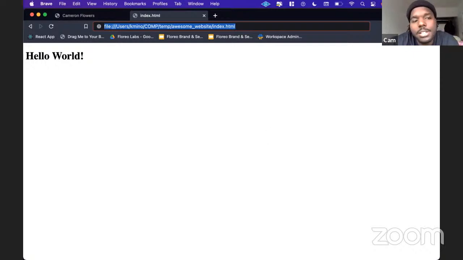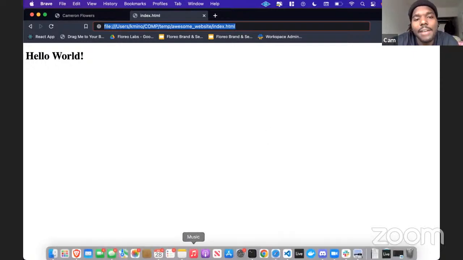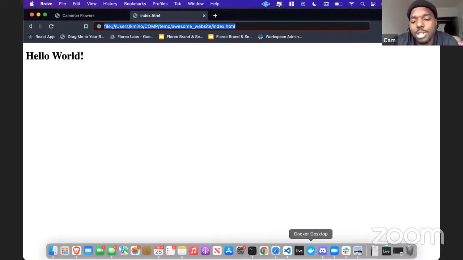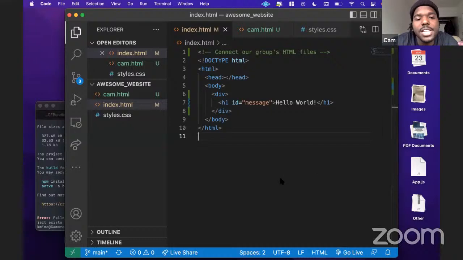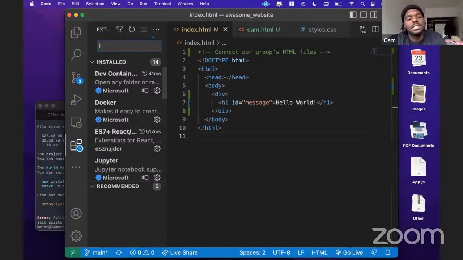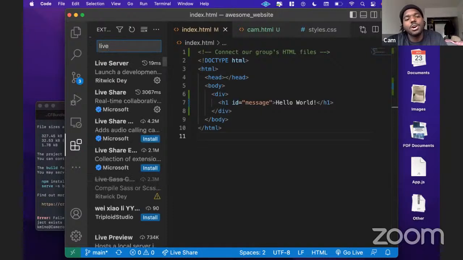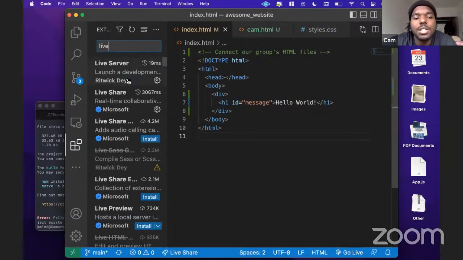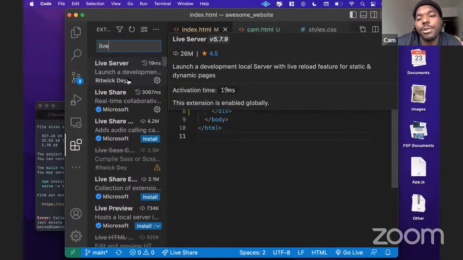And now there's some very interesting pros to having our files on a server, right? We kind of talked about one of them when we just played around with the live server extension on VS Code. VS Code, if y'all don't remember, has a really dope extension. You can go to the extensions tab, and one of the really dope extensions is called Live Server, which helps you launch a development server for your local machine, right?